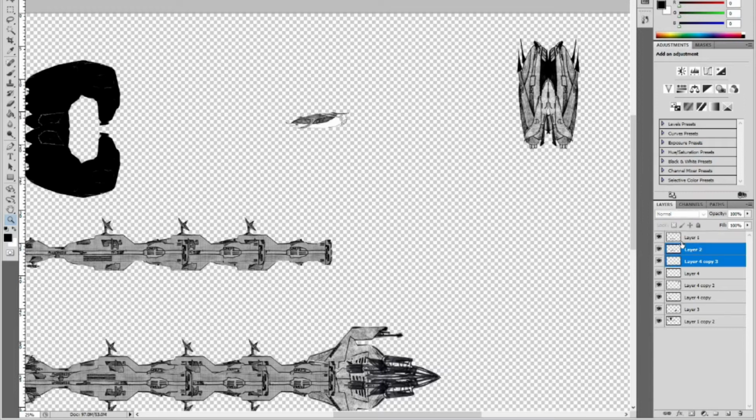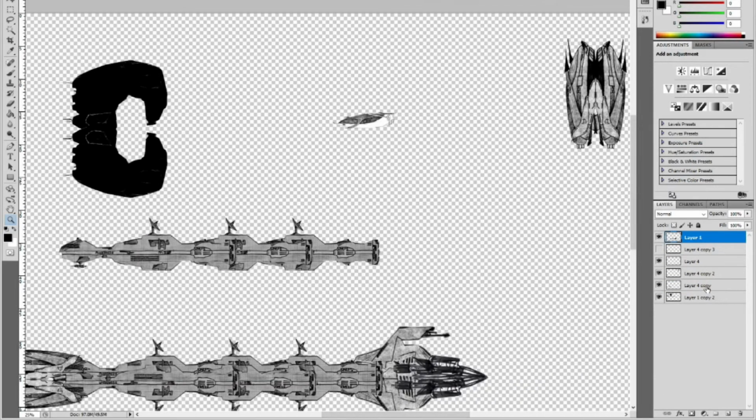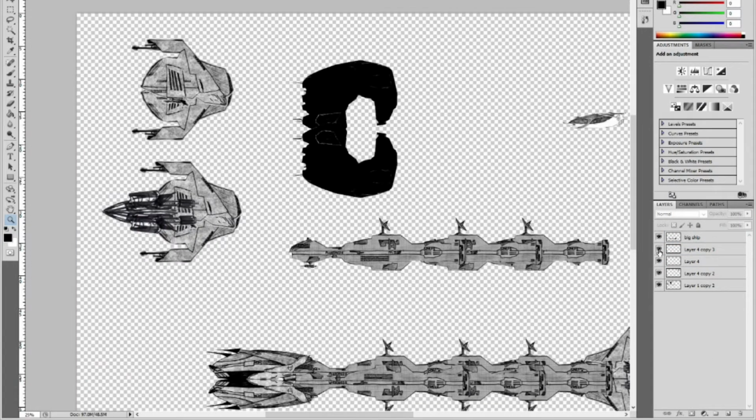Once I figure out the layer that the images are on. If I was taking care with this, I would give the layers names that make sense and make sure that the various elements are on the layers. Which, you know, in a professional setting, that would make things very much easier.